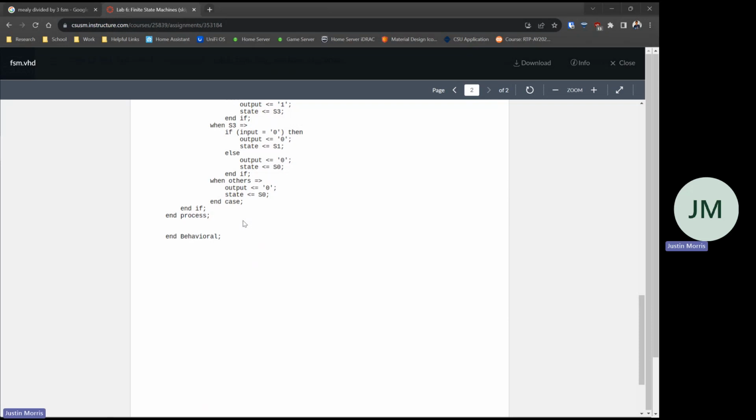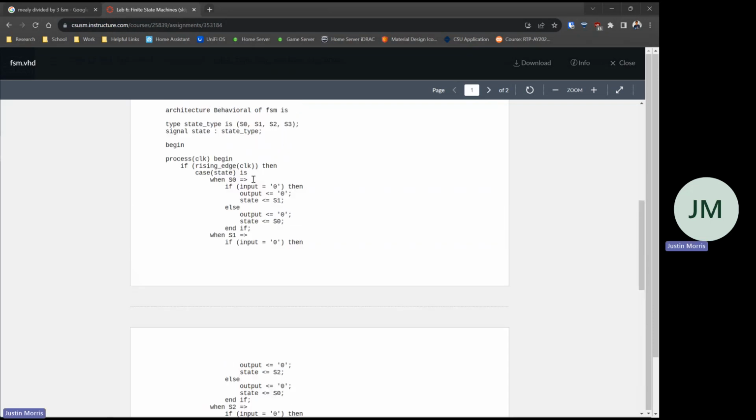And then this one would be purely combinational. It would be dependent on the states as well as the inputs as your sensitivity list. And then if you do it that way, then your output can depend on states and inputs. But now it can also change immediately with the input changing.